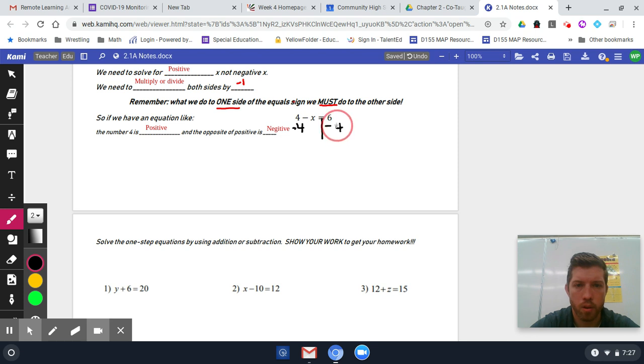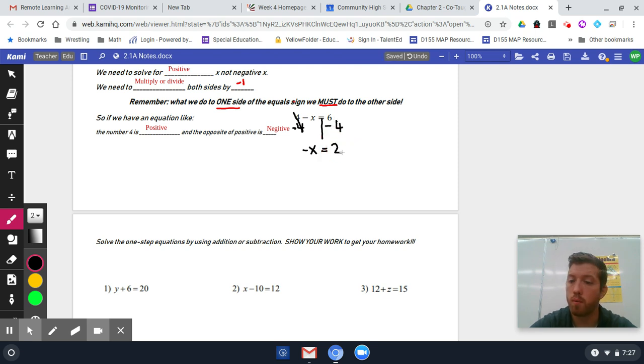All right. So 4 minus 4, which we should know, is going to cancel out. So those are gone. But now we don't just have x here. This is a big mistake. Look in front of that x. Yes, this is 4 minus x, but this is also a negative x. Minus symbol is technically a negative symbol too. So we have a negative x, and that equals, what is 6 minus 4? Well, 6 minus 4 is 2.